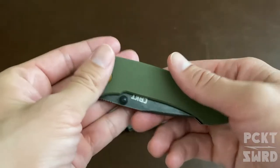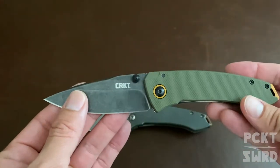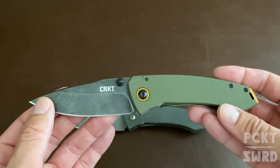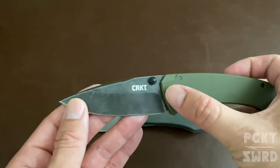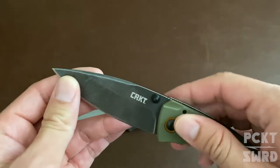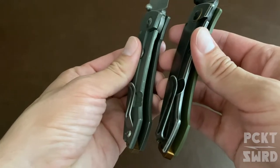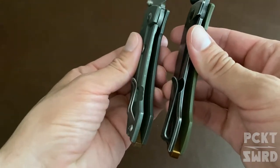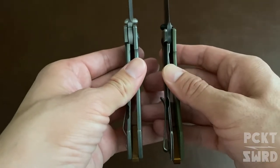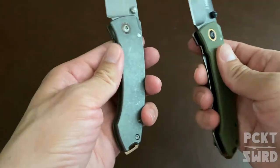This one's a little bit smaller but the design is super similar and they made some nice little improvements. Excuse the dirty blade — I was cutting some oranges. You can see the copper, nice G10 handle, it's got studs, and the clip is nice. They made it a deep carry so the way they bent it goes a little deeper. You can also see on the production model there's a little more finger relief, which is a nice little adjustment.